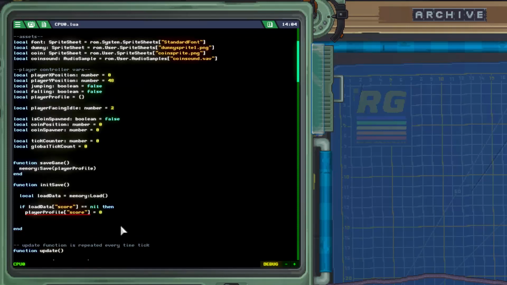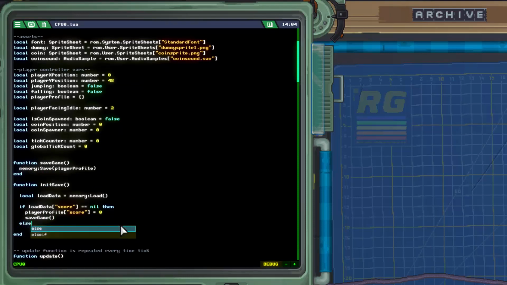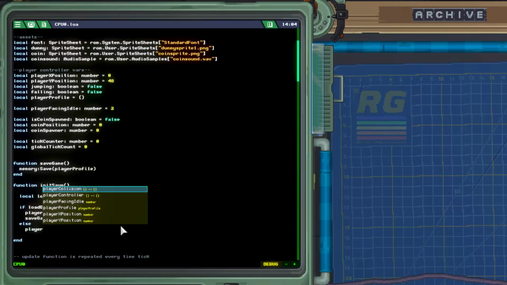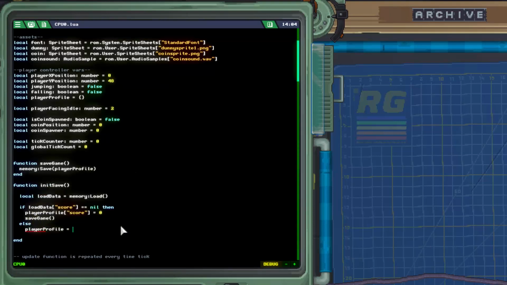That's going to be initializing that variable, and then we will call save game. Otherwise, if it does exist, then we are going to say our player profile is equal to our load data.